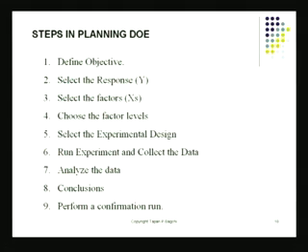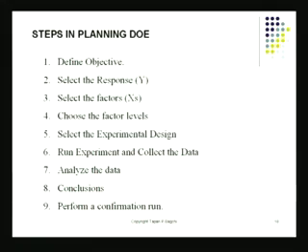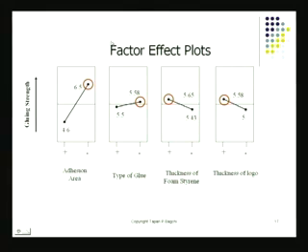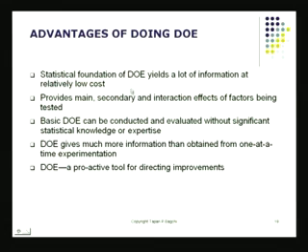And of course, once I come up with an empirical conclusion, I still have to conduct what we call the confirmation run. I have to conduct one experiment under optimum condition. So for example, for the gluing experiment, I should run one experiment that sets A at minus, B at minus, C at plus, and D at plus. I must run one trial to confirm what we have deduced empirically. That's something that we've got to be able to do.